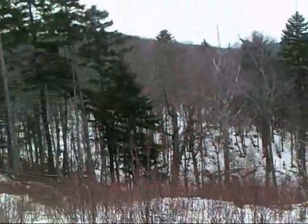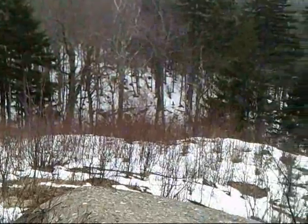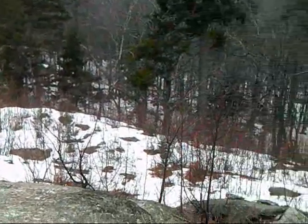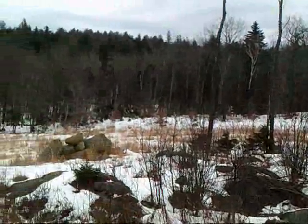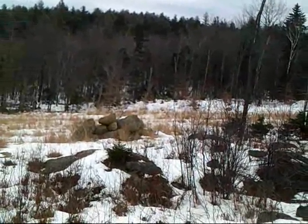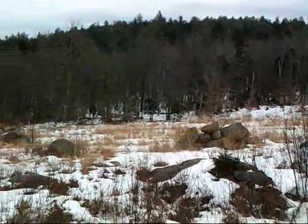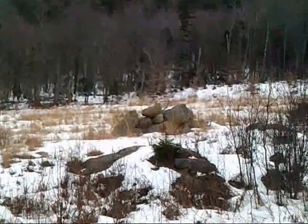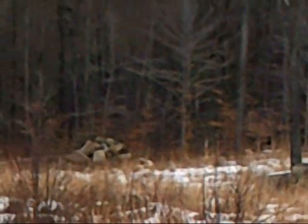Okay, so that's where we came from. Round Mountain back over that way through the trees. And there's the ravine down there where the stream goes through. And we're on the top of, or near the top of Lightning Hill in this big, clear, open area where maybe there was a fire up here. I don't know why it's clear. But definitely in the past there's been some heavy equipment up here because there's these giant boulder piles that look like giant cairns. And when we go down, there's one there. There's another one over there. They're all over the place, so apparently they all came out of the field here.